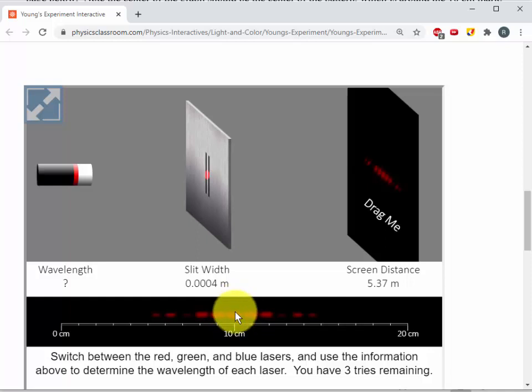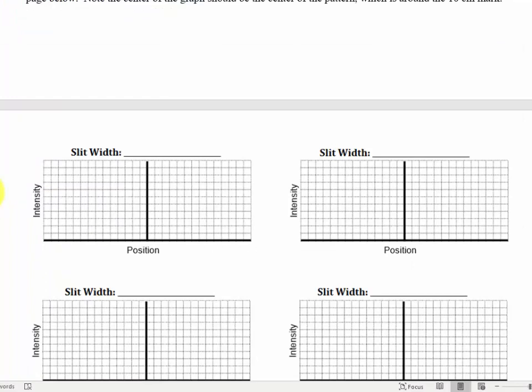And I would personally draw a really bright, intense thing, and then a dark spot, and then a bright spot, dark spot, bright spot, dark spot, bright spot, dark, and so on and so forth. We're technically seeing both an interference pattern and a diffraction pattern grouped together. So for this particular one, I would say that the base position is going to be 10 centimeters, and I'm going to have my really big bright spot, and then a dark spot, and then a bright spot, dark spot, bright spot, dark spot. And then on the other side, I would draw something that's going to be symmetrical.